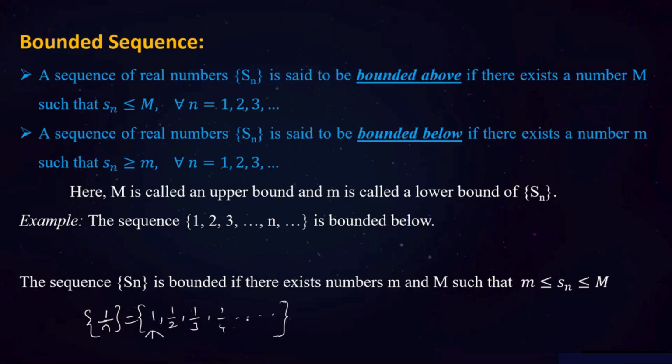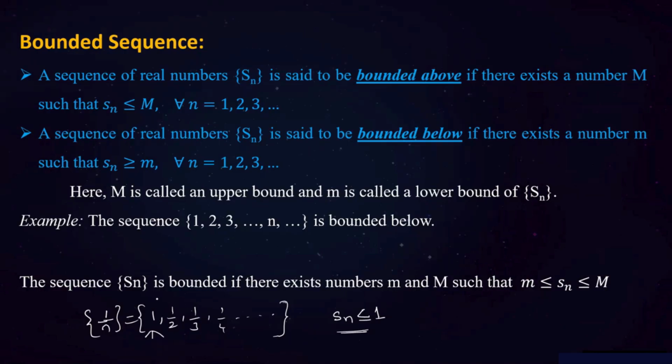You see, the numbers are clearly in decreasing order. Clearly, since you can find one number which is maximum among all these values, you can say all the numbers in this sequence for different values of n are clearly less than or equal to 1. Because 1 is also a member of this sequence, I'm taking equality. Right? Since one highest value can be found from this set of numbers, I'll say this sequence is bounded above. Right? It is a decreasing sequence clearly, and there is one value which is more than all other values. That's how I'm saying this is bounded above.